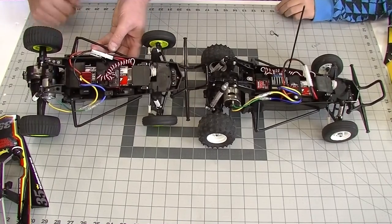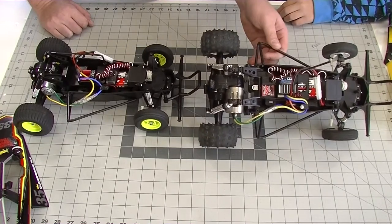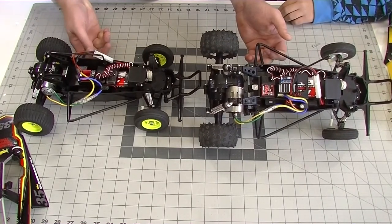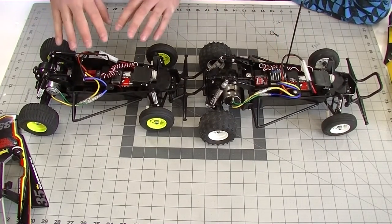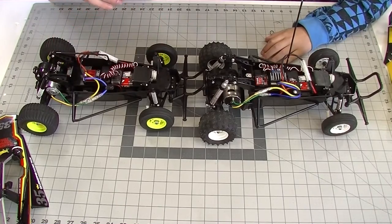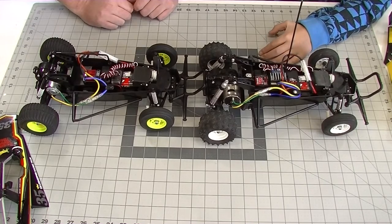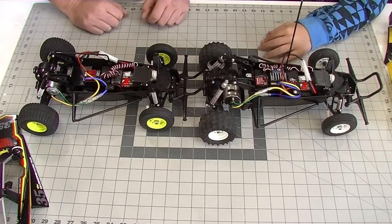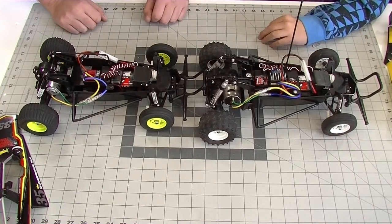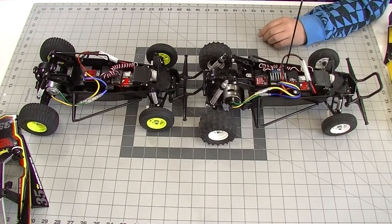I have changed my speed controller. I did not use the stock TBLE 02 brushed speed control. I went with a Quick Run 1060. This one is waterproofed, and I've actually done more waterproofing to mine. When I asked Carter if he wanted to waterproof his, he went, "Well, how long will that take?" I said, "Well, probably about an hour to take it apart." "No, I don't want to do it. I want to drive." So that was that. So his isn't waterproofed. That's about all I've got to say.